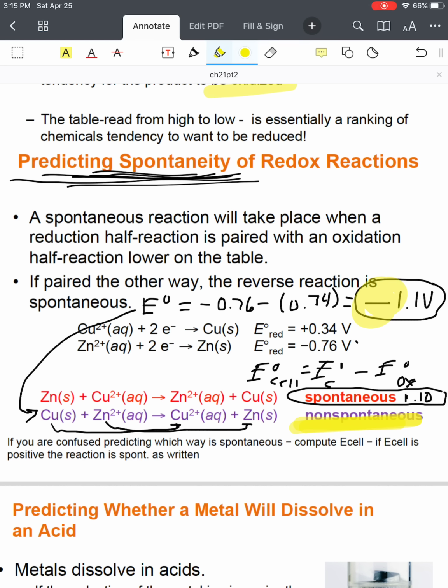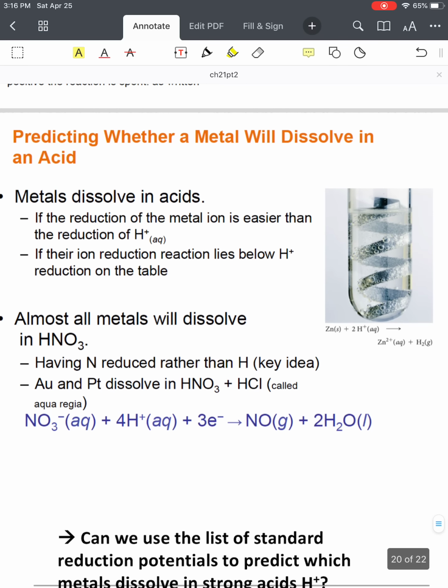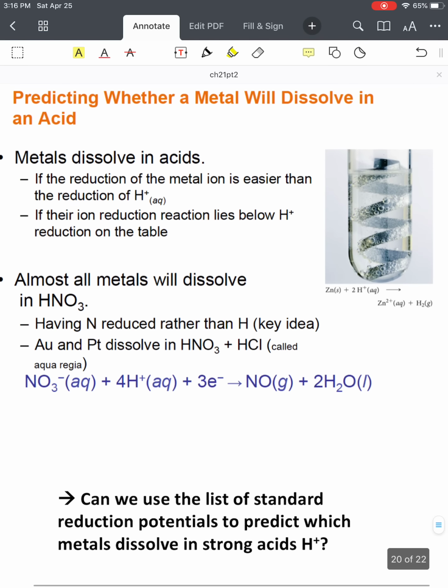All right, so we can use this concept of predicting or calculating E0 and the table to really tell whether a reaction is spontaneous or not. This is a really easy way to do it. You can actually tell based on the placement of the materials in that table as well. But if you get confused by that, you can always fall back on this quantitative mathematical approach. Now, let me show you how to tell, based on the placement in the table, whether a reaction will be spontaneous or not. And a really good way to do that, an example, is talked about on this slide, okay?